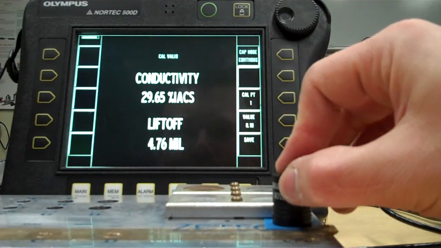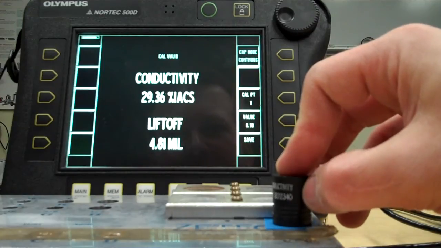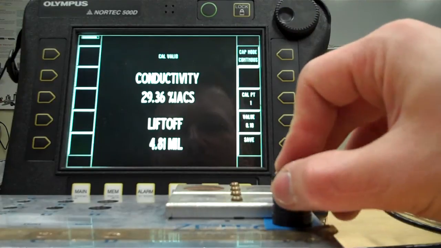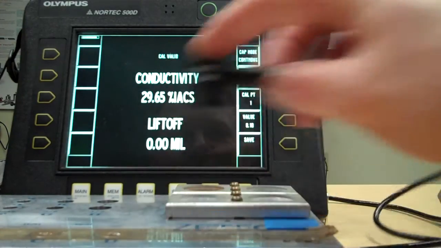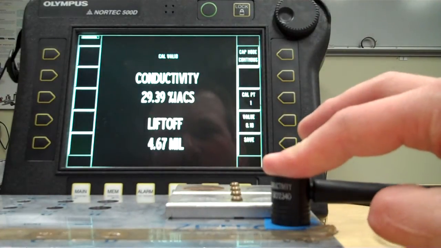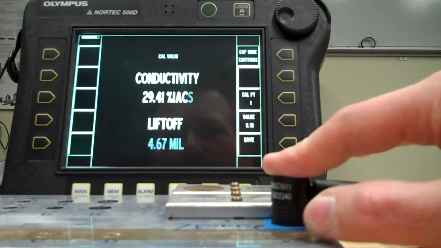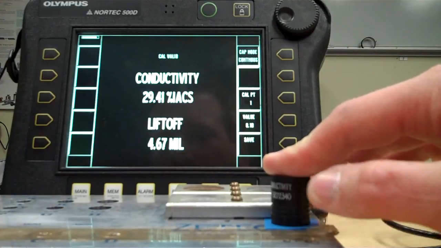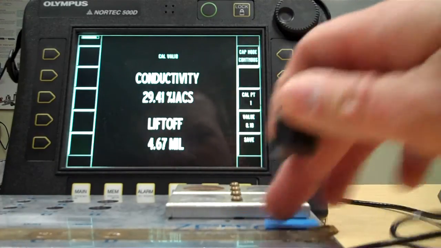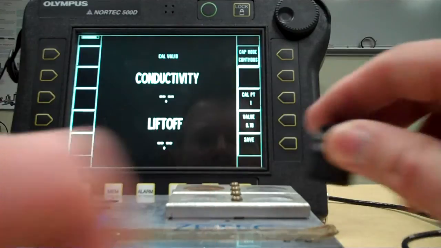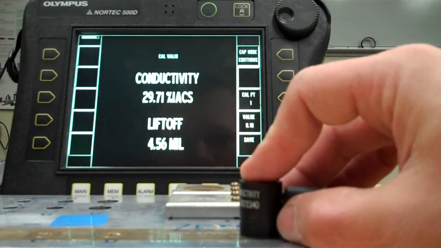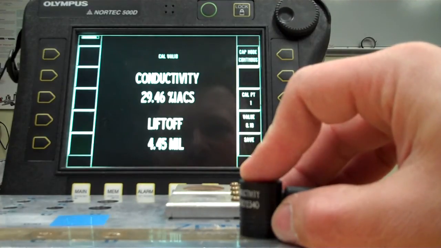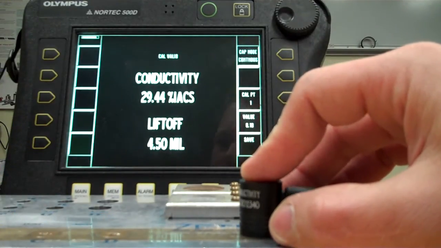That's pretty close. 4.7 mils. This is 5 mils thick, 5 thousandths thick. I'd have to say that's close enough that we could deal with that. Okay, 29.46, 29.62, 0 mils. We put it on there. 29.3, 29.4. That's right where we were measuring before. And now we've got 4 mils thickness. So we've got some tape here. Same kind of thing. We put that on there. Okay, we're right at 29.4. Tape's about the same thickness, 4.5 thousandths or so.